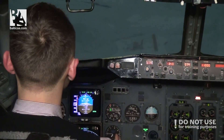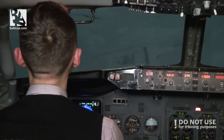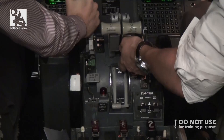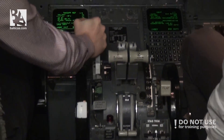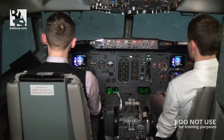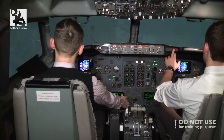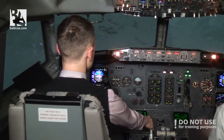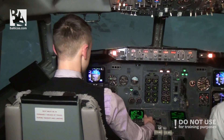3,000 feet to go. The runway is pretty close. Engine 2 off. Confirm cut off. Cut off. Fuel cut off engine number 2. We're going down. We're going to glide to the runway using the speedway. We won't have a second chance to start the engines — we won't have enough time.